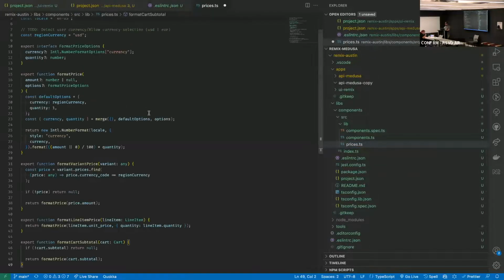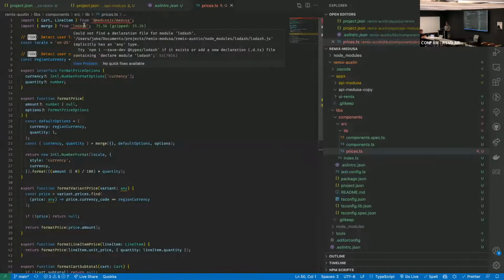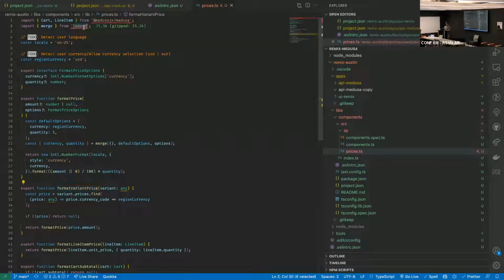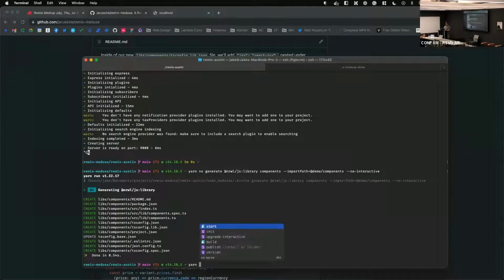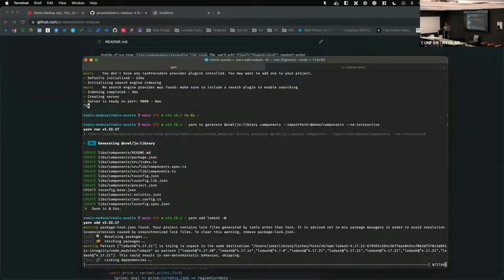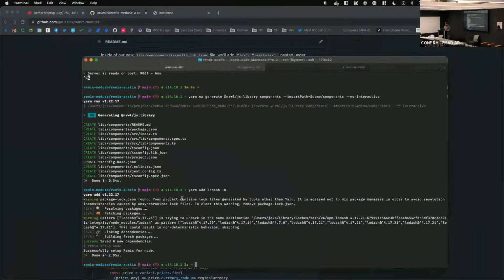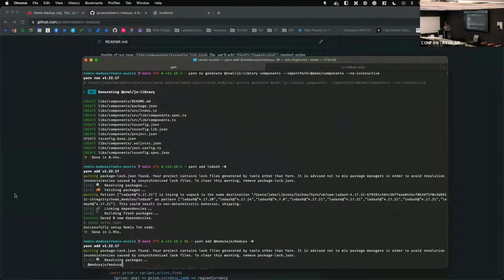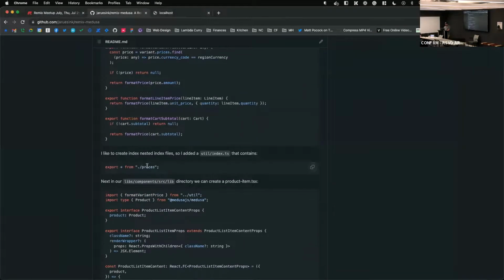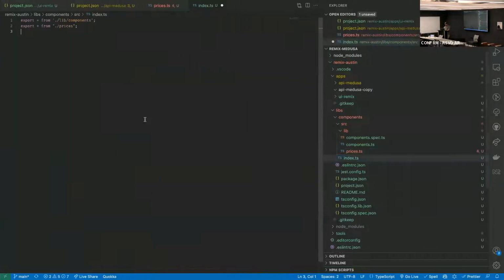And what this is going to allow us to do, oh, I don't even know if I installed Lodash. It's going to allow us to set up prices. Typically you want to keep your prices in cents amounts, and so it'll help us convert them to dollar signs and show them on the front end. That's pretty simple. I don't know if I installed Lodash or not, but we'll just keep that in there. And then from here, we'll export it in the index.ts just to have it available.